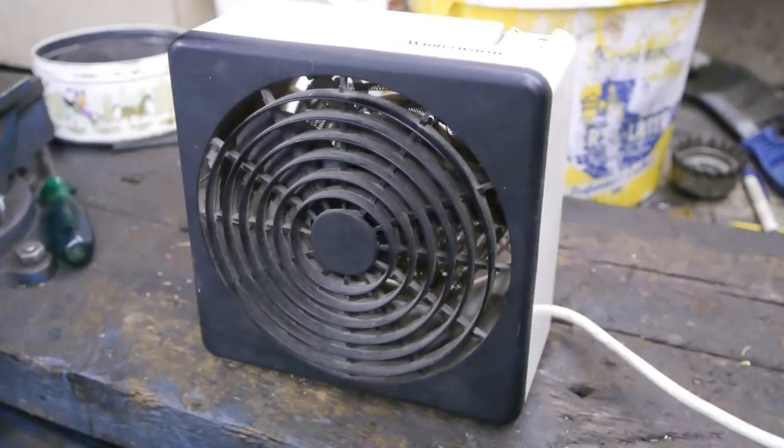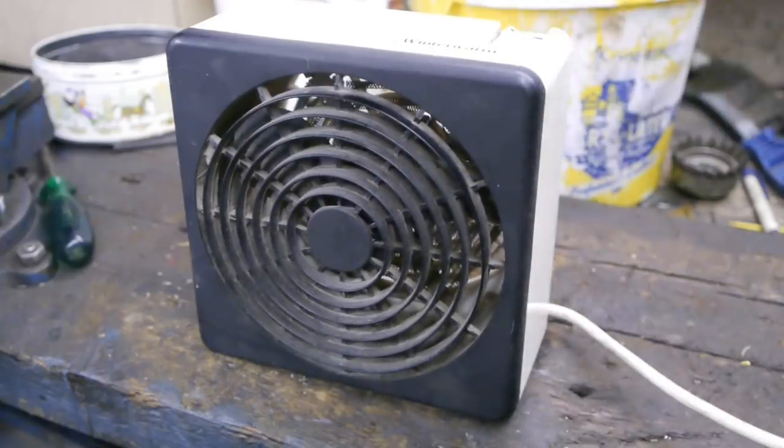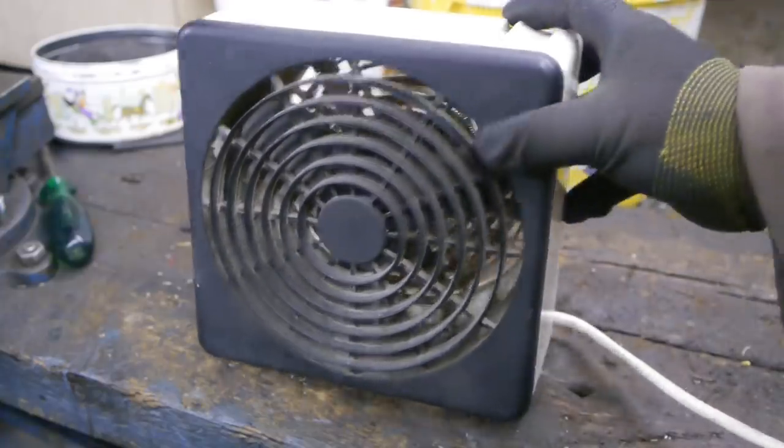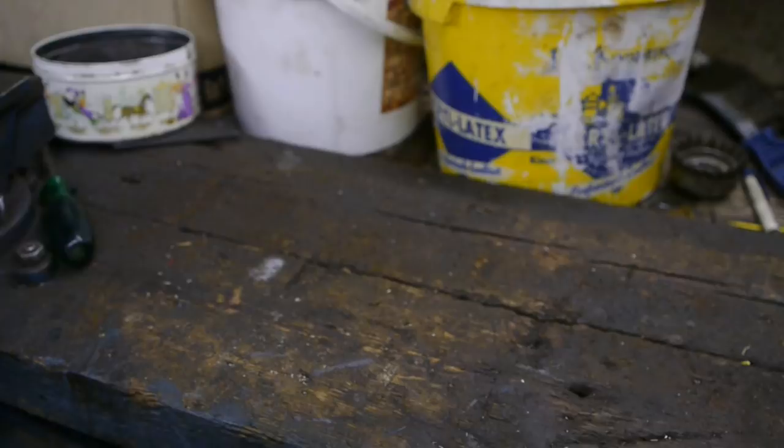I think the bearings have seized up. And that's too bad, because I really like this little old thing. It's great for placing on the lathe bed for blowing away cutting oil smoke. No real need to blow away smoke in the old barn, because there's no ceiling. Anyway, I should have another heater laying around somewhere.